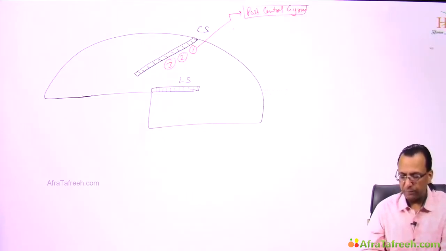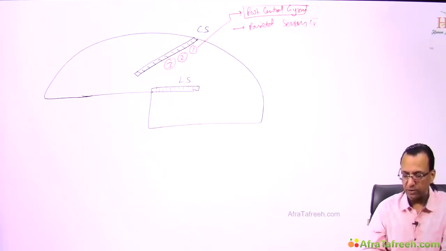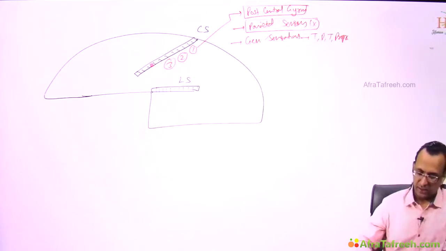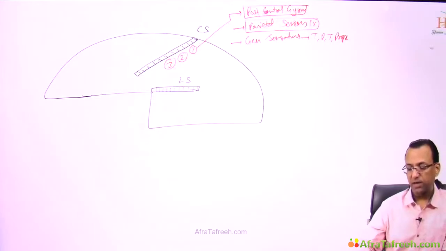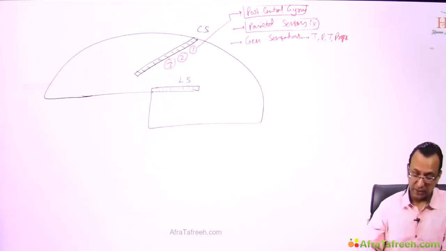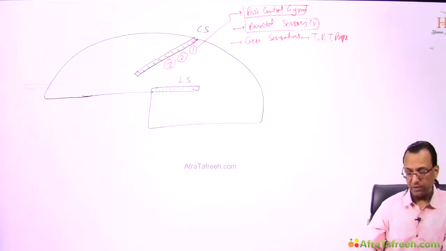And what is this post-central gyrus for? It is actually the parietal sensory cortex. And what do you need the parietal sensory cortex for? It is to receive the general sensation. And general sensations could be touch, pain, temperature, or proprioception also. So you are telling that this is the central sulcus, behind that is the post-central gyrus, area number 1, 2, 3, which is the parietal sensory cortex to receive general sensation. If you are touching the face, this area is activated. If you are touching the upper limb, this area is activated. If you touch the pelvis perineum, that area is activated, homunculus.